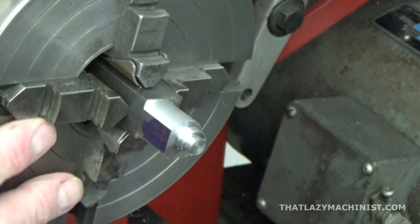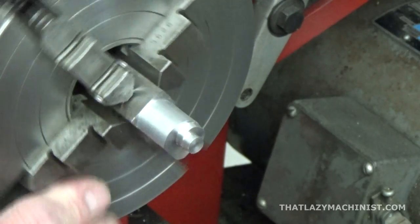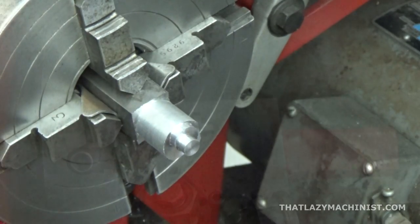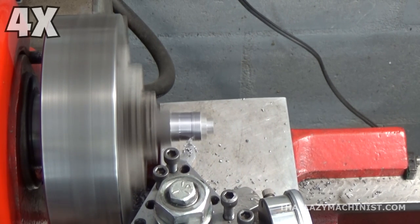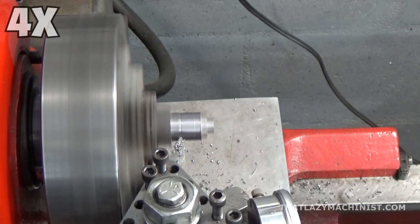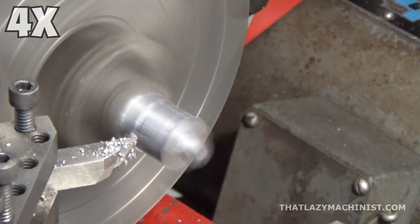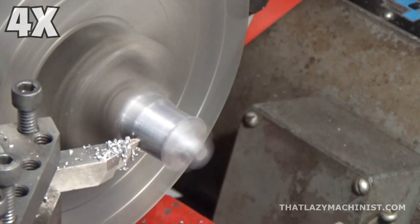Now you may wonder why I skipped from just one eccentric to this being mostly roughed out. Well, there's a technical reason for that, and that is that I forgot to turn the camera on. If you were wondering why I let the part stick out of the 4-jaw chuck as much as I did, now you know. I needed room on the back of the part to work from the back forward, because I knew that I couldn't flip the part over in the 4-jaw chuck to gain access to my second lobe without losing my references.